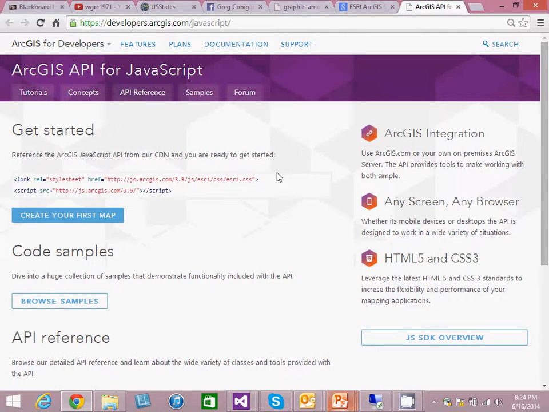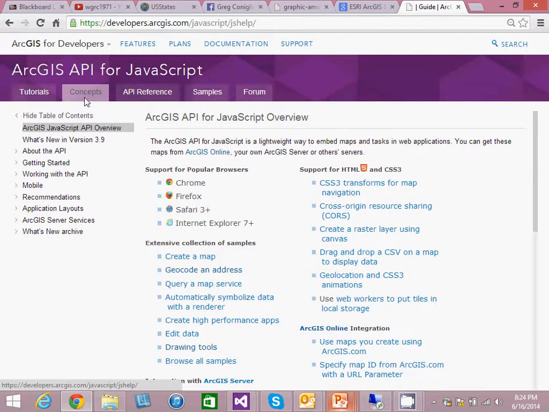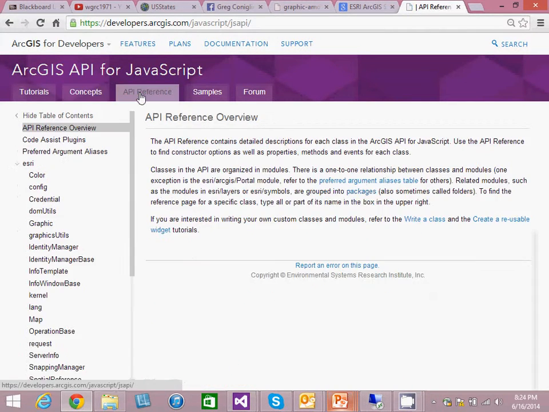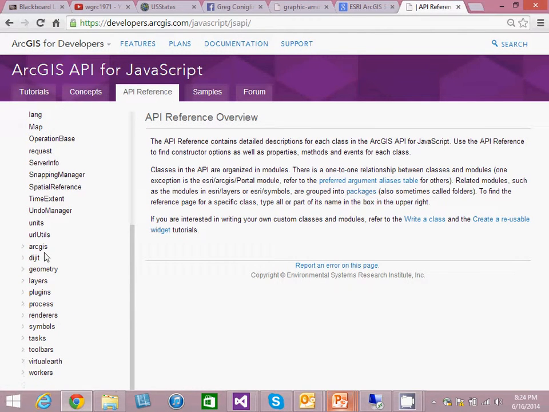So the ArcGIS API for JavaScript is where we get all the latest information about this API. Right from tutorials. What's in here closely models what we'll do in the next couple weeks. Core concepts, support for popular browsers, other additional concepts, an API reference. We talked about object-oriented programming and how there are objects with properties and methods. These are the objects in the ESRI API. Notice, if you've taken ArcObjects, there's a lot less, thankfully.